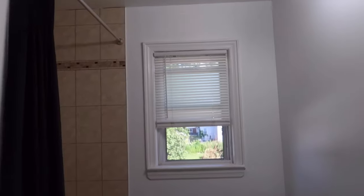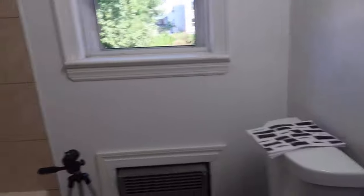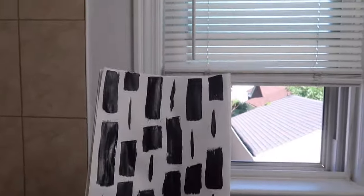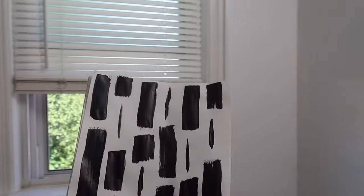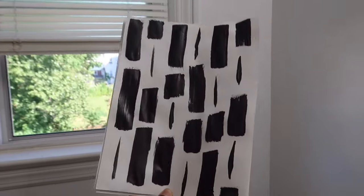Phase two is the wallpaper. This is the first wall that we are going to start with. Because I'm so scared but excited, I ended up doing a sample page of the pattern on some paper. Essentially this is the pattern that I want to go with. I really do like it, so I hope it comes out right. I'm so scared, but I feel like it'll come out right.